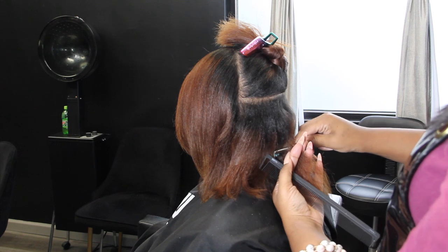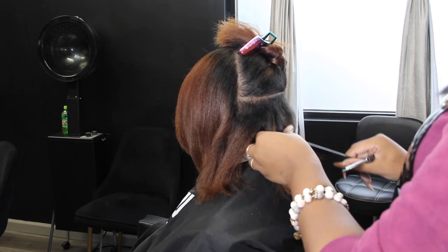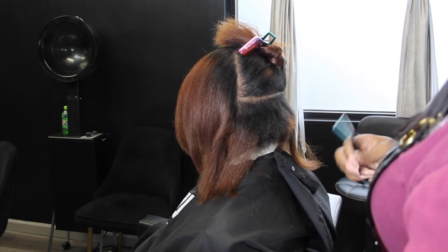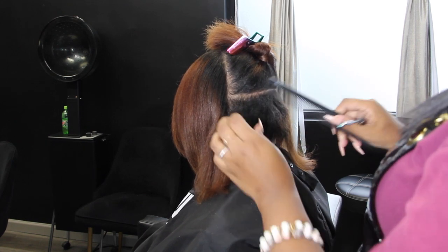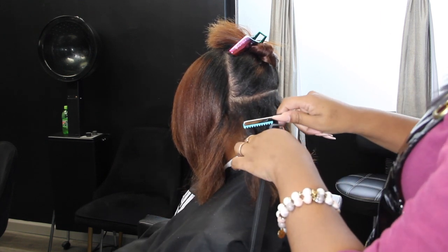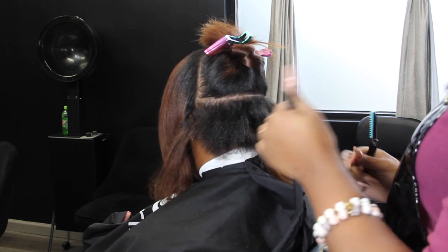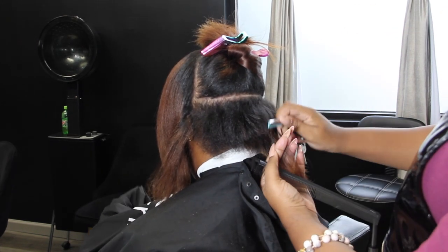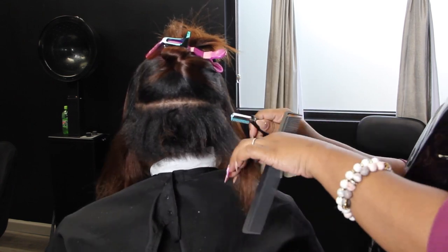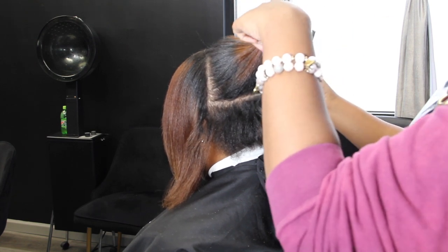We are going to give Tamishi a razor cut today. I don't do many razor cuts on here — one of my last couple of videos did feature a razor, but honest to God, I've been wanting to use my razor for so long and I didn't have that little twisty part. I needed to tighten up the screw. As you can see in my hand, I keep having to finagle with it — it was just looking so afflicted. I was determined she was going to get this razor cut today, so I wound up finding it, fixing it, and tightening it so it was straight and not all loose and wobbly.